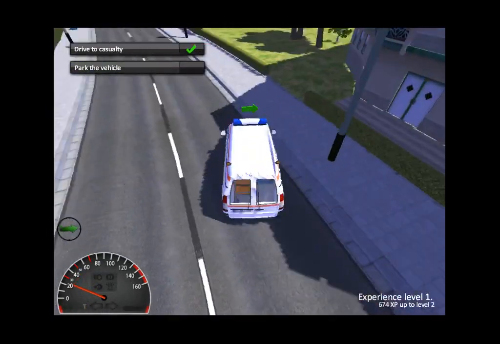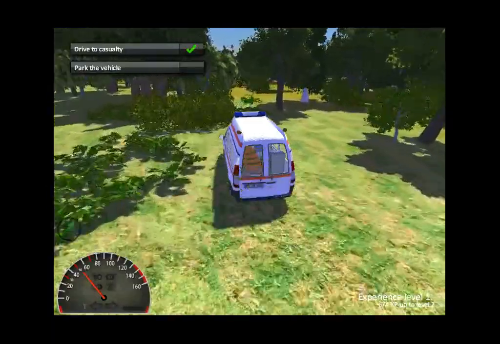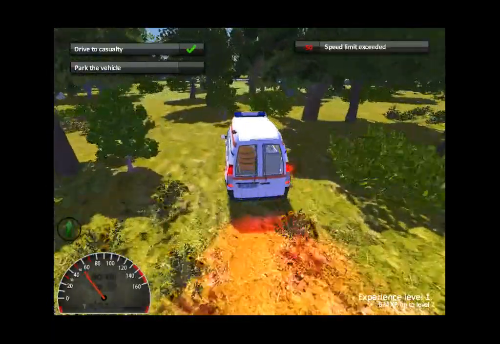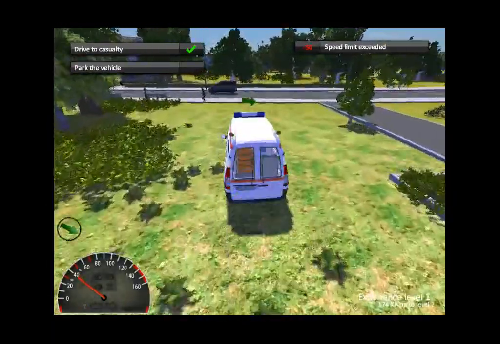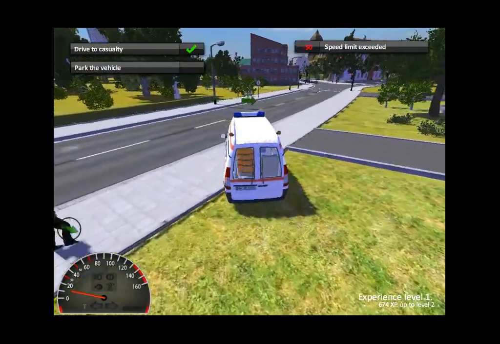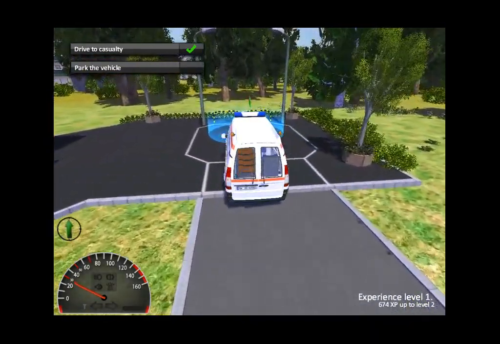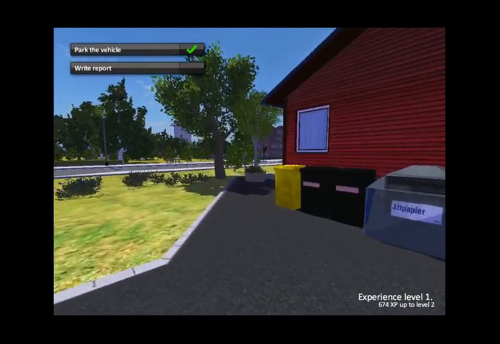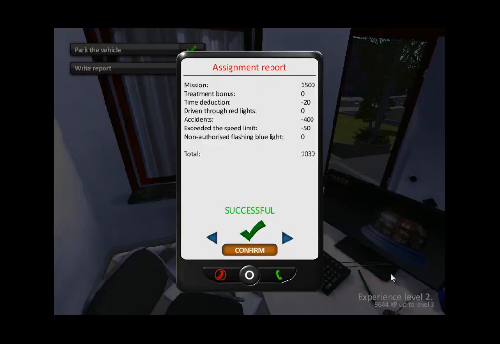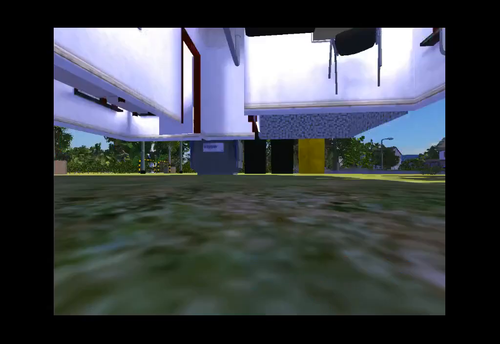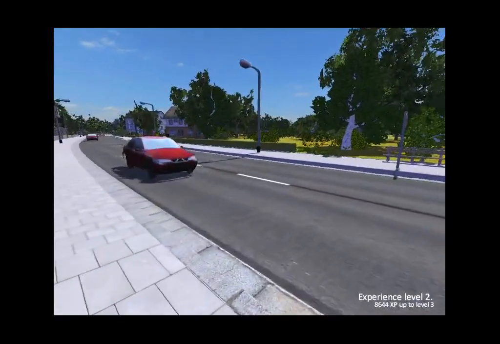Can I cut across this backyard? Oh, I don't know. Probably will regret it, but we'll do it anyway. Every time. Oh, Christ, speed limit. Always forget that. Okay. Now, let's not have an accident when we hit the curb. Okay. Good. Just pull in. Okay. Stop. Okay, good. Time to write the report. I wish they let you do this. Yay! Level 2! I need 8,600 points to get to level 3. That involves playing this game. Something I'd rather not do.